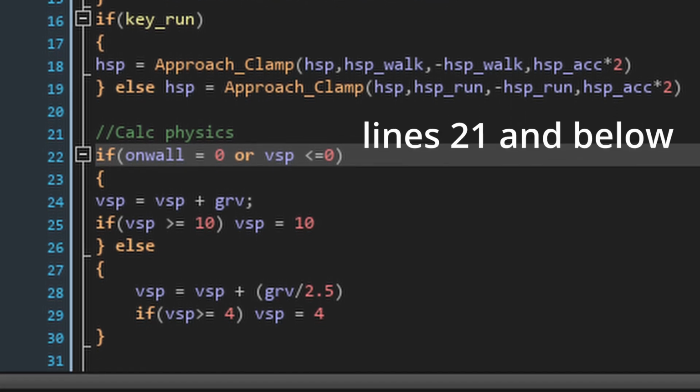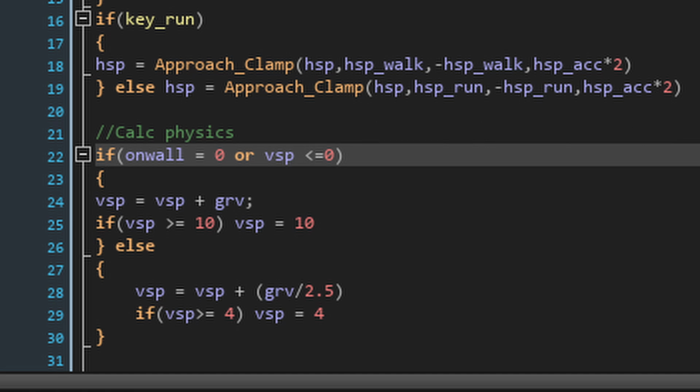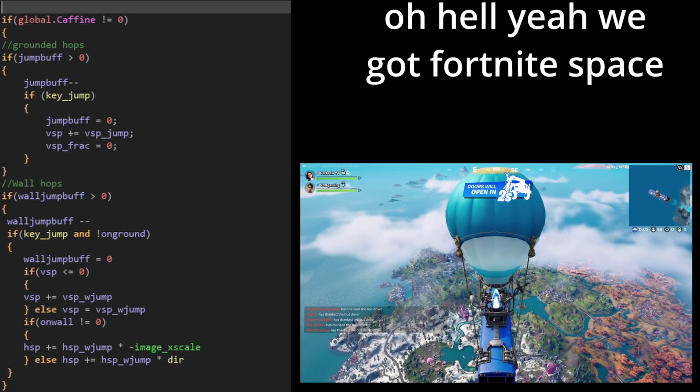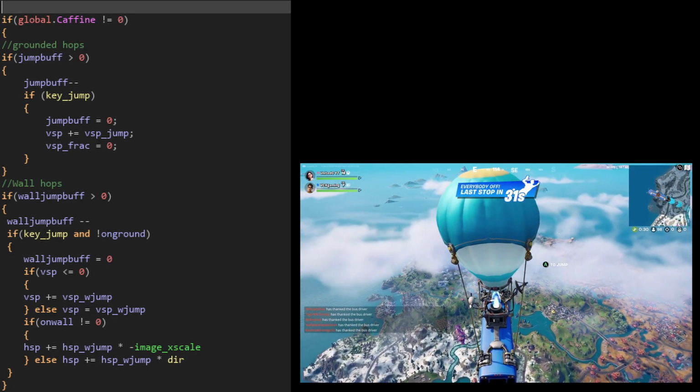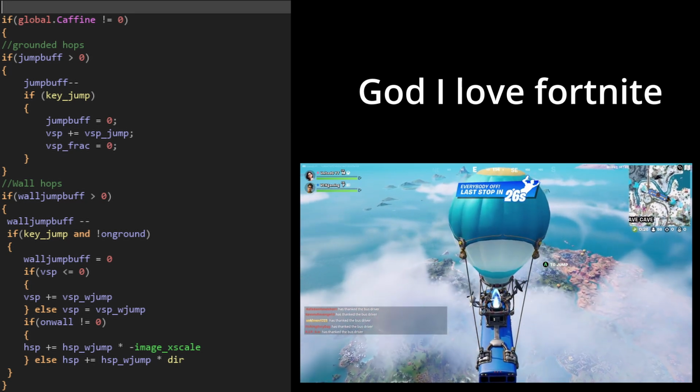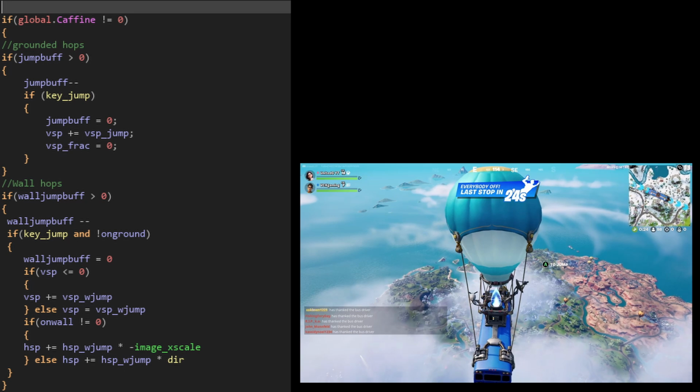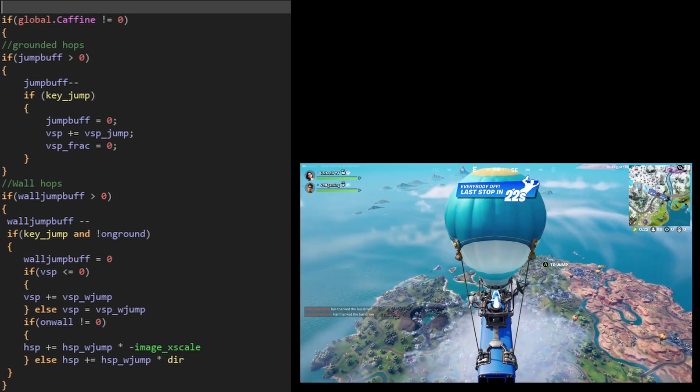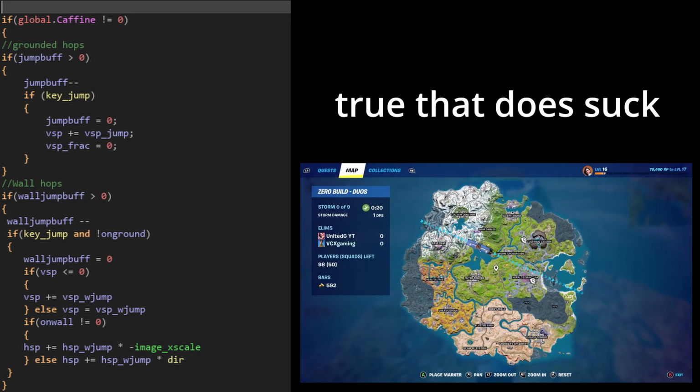This block of code is what calculates gravity, reducing vertical speed at a constant rate, which is set to be slightly lower if the player is holding jump, to give them more control over their jump height. For both wall jumps and normal jumps, I implement the use of a jump buffer. A lot of times when playing platformers, you'll want to jump right at the edge of the platform to get the longest possible distance, but it sucks when you're a 60th of a second too late on the button press and end up falling into a pit.